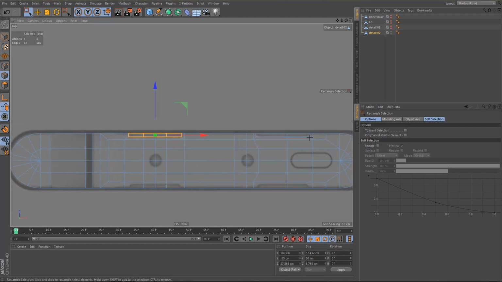Just reselect these. I'll just undo what I did because I made a mistake. Instead of that, I should have scaled these edges, and let's do 58, and then we can make these the same width.